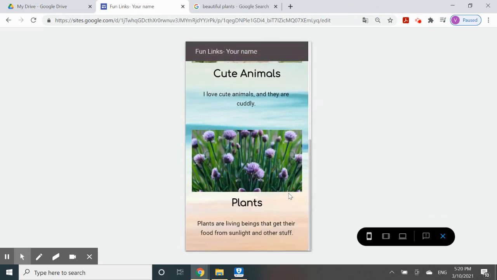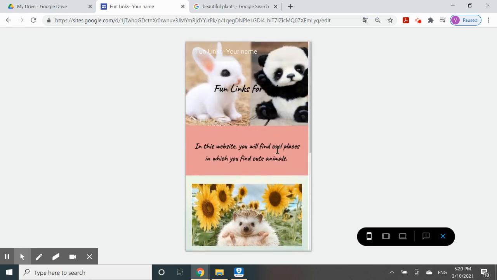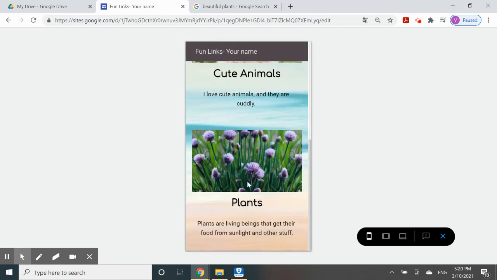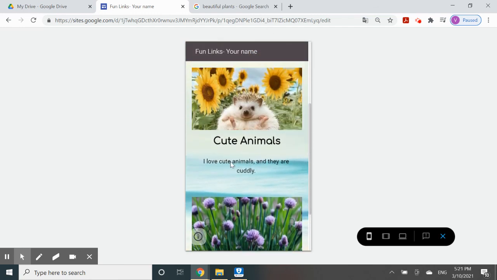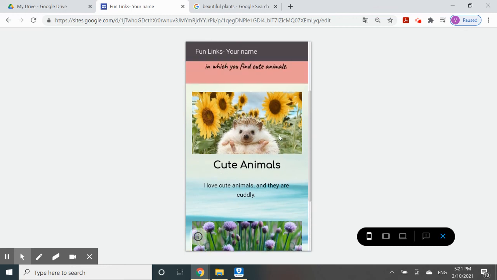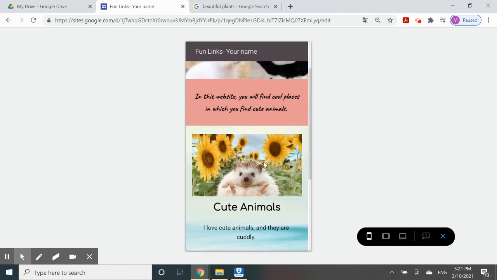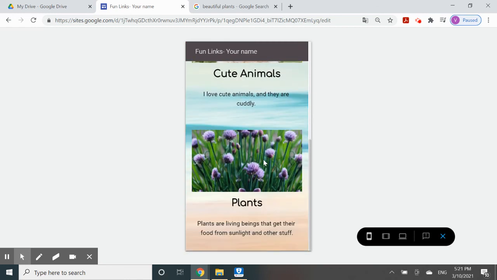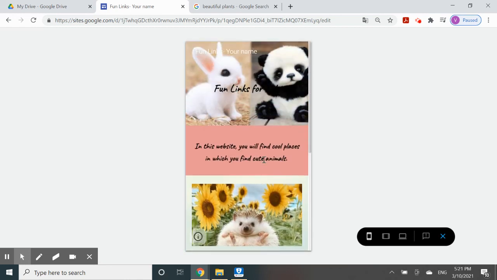So guys, this is basically all you have to do for the first part, and this is basically your home page. I want you to take your time creating your home page, editing it and making it look as cute as you want, as aesthetic as you want, or as real as however you want. This is your project, so you can create it however you want. With that said, part one is done, and now you can move on to part two of your website.